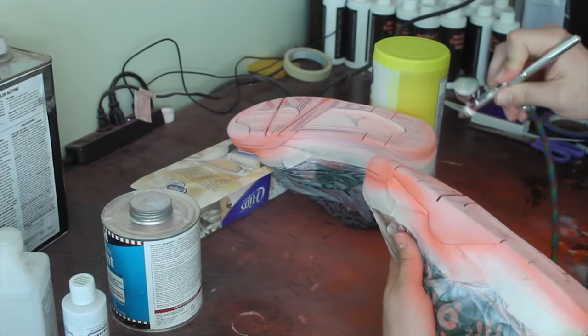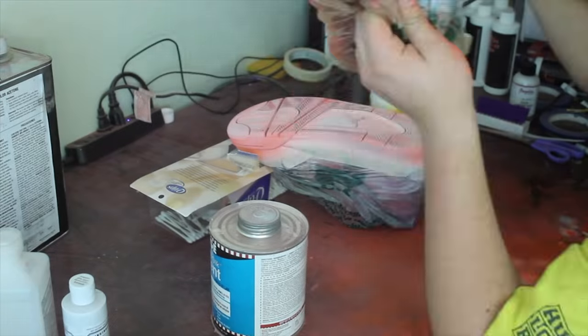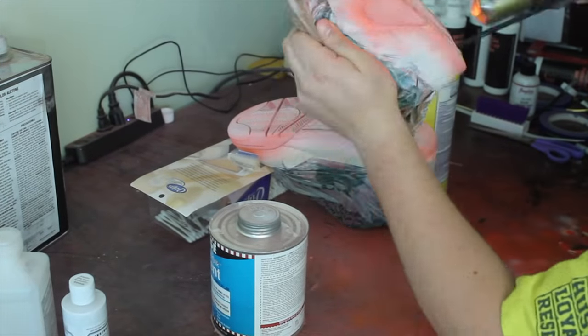It's just like the instructions on our website for the scratch resistant sealer, but we'll be showing you a couple of steps just so you can get it down if you've never used the product before and you're making this custom.